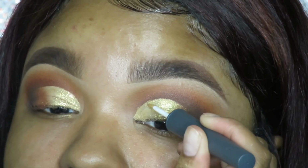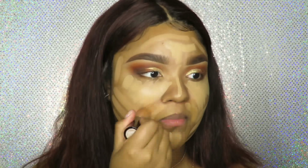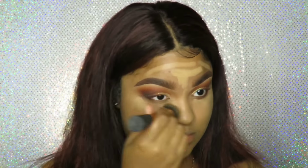I'm just gonna let you guys watch me speed through my foundation really quickly. I did, however, lose the clips of me applying my blush and my first highlighter, and also the clip of me applying the eyeshadow on my lower lash line. But the shadow on my lower lash line is literally just the dark brown color close to my lash line, and then I smoked it out with a little bit of that orange color and then just applied mascara.